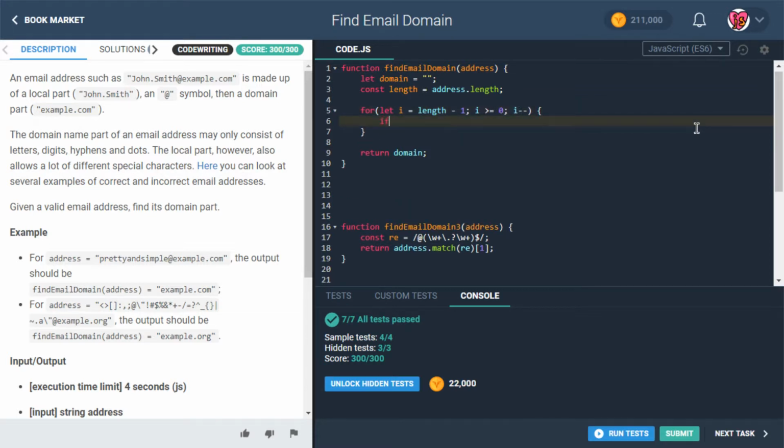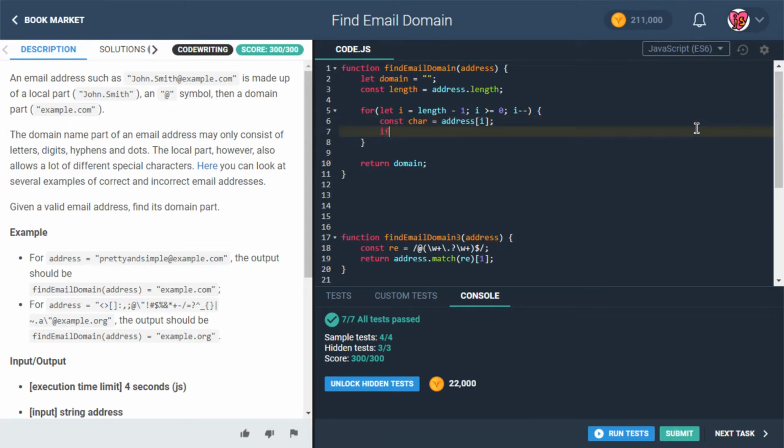And then inside the loop, we'll basically say const character is assigned the value of address at i. And we'll say if character is @, then break. Yeah, we'll be done with that.